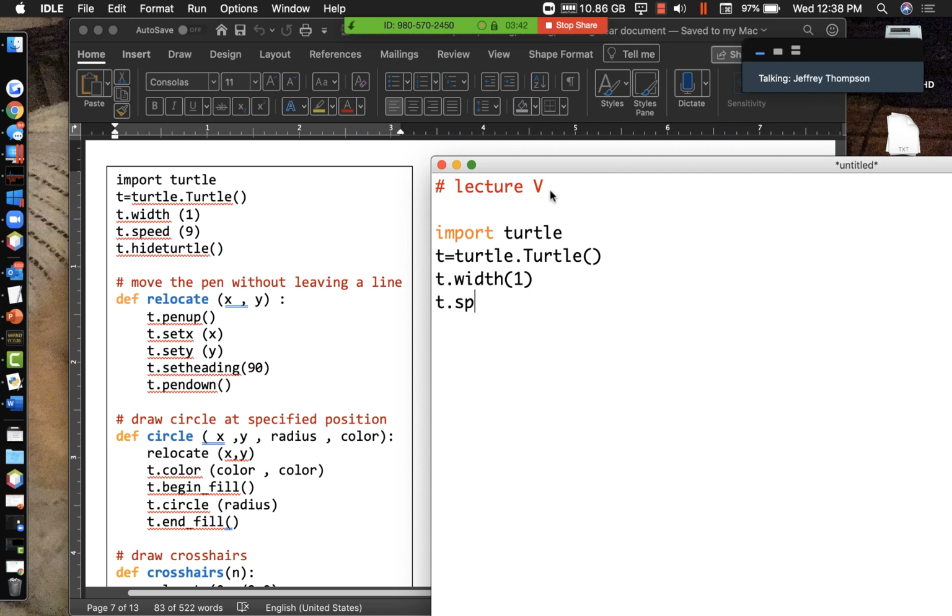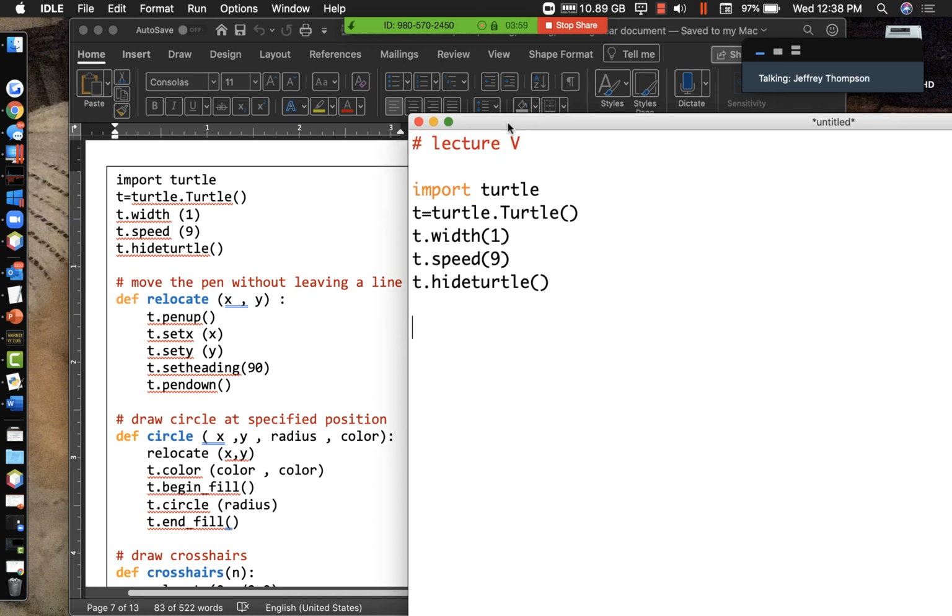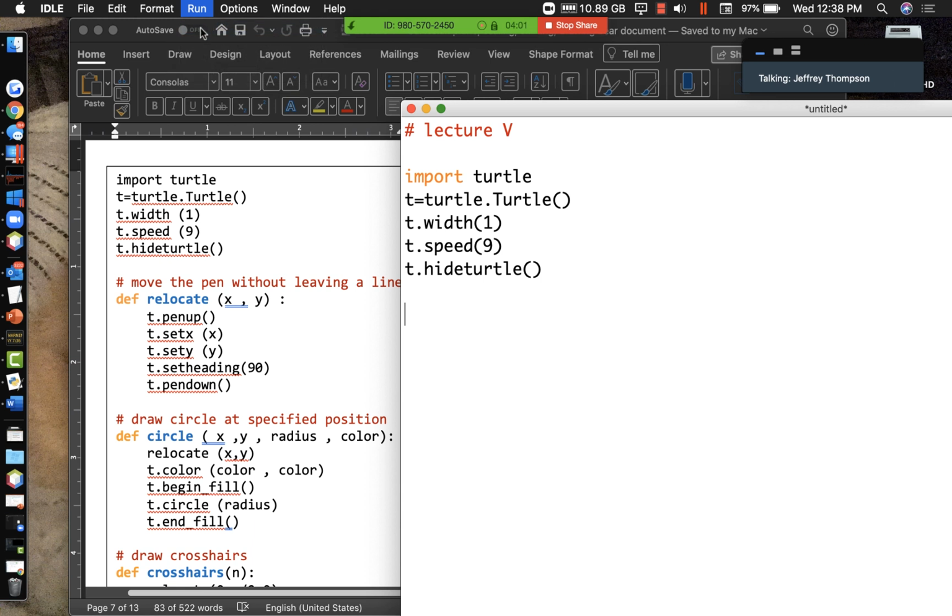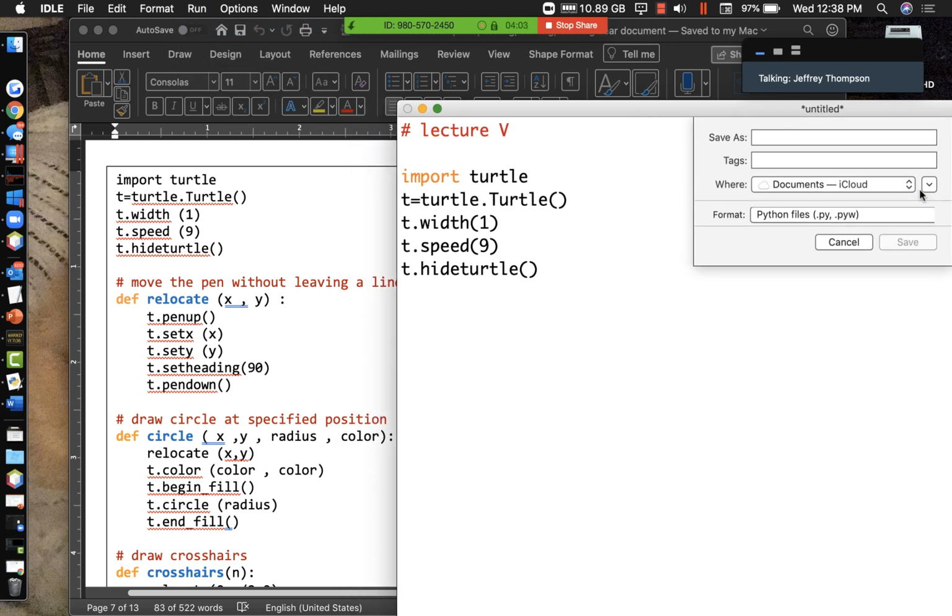We're going to set the drawing speed pretty fast, but if we want to make it even faster, we can always just set it to 0, which removes all delay whatsoever. And then we're going to hide the turtle so that we don't see the little cursor shape that we normally do when we have the turtle on the screen.